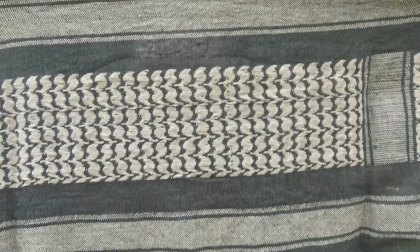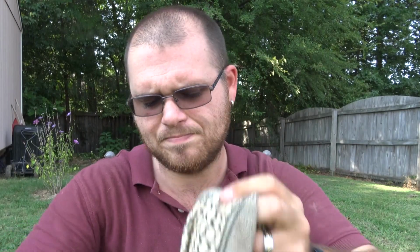But this is their digital camo shemagh. And so far it's held up quite well. Let me see if you can really see through it all that well. I mean, you can, but not as well as most, which means it's got a denser weave pattern to it. Overall, like I said, this one has lasted longer than the others. So I consider this one to be a better quality shemagh.